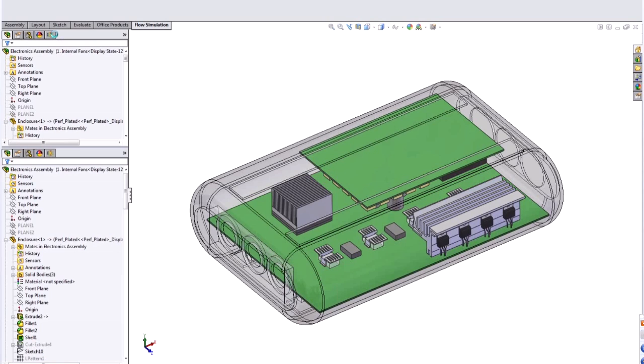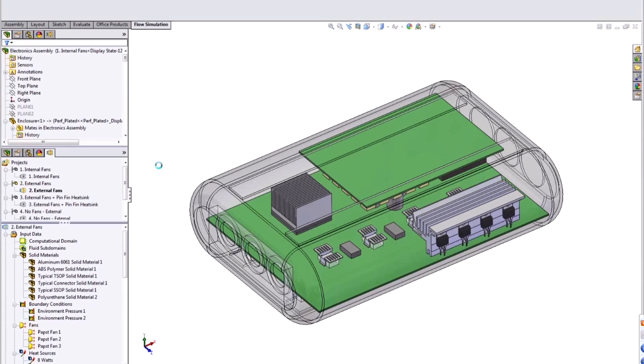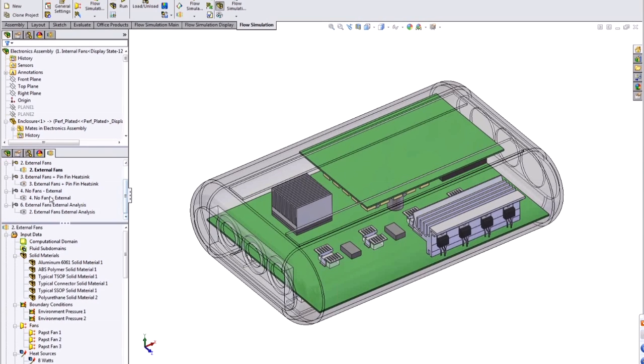So I'm just going to load in SOLIDWORKS Flow Simulation. Like all our analysis tools, it integrates right into the SOLIDWORKS environment, so we're never leaving it to go do different stuff. And I'm going to load up a variation of this model. It doesn't have any fans or anything like that in it.